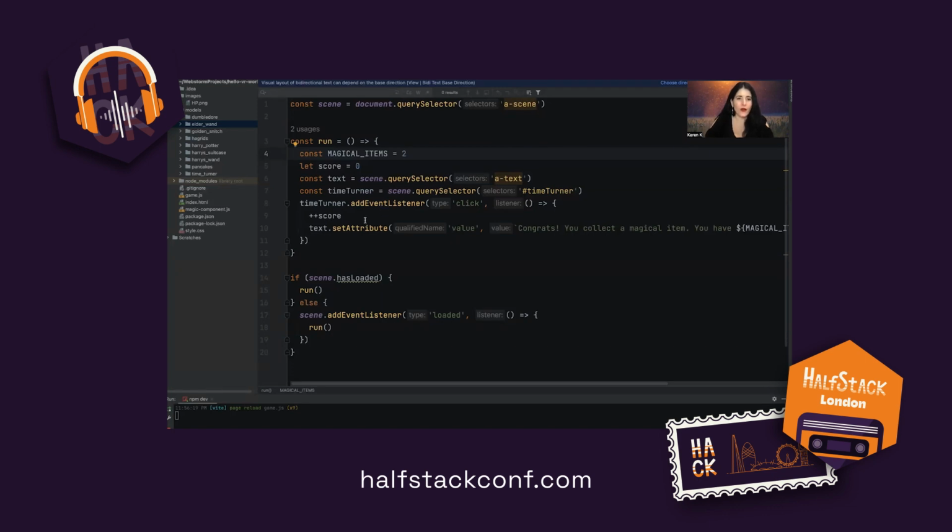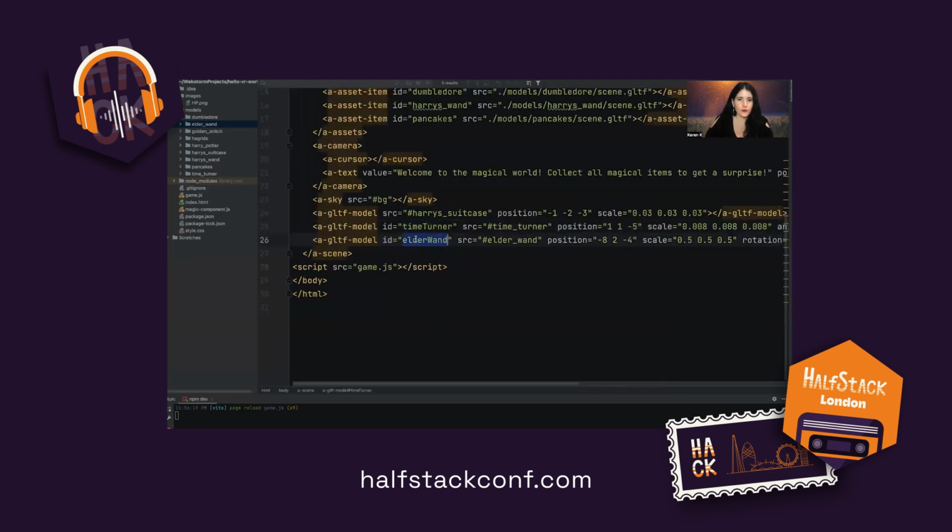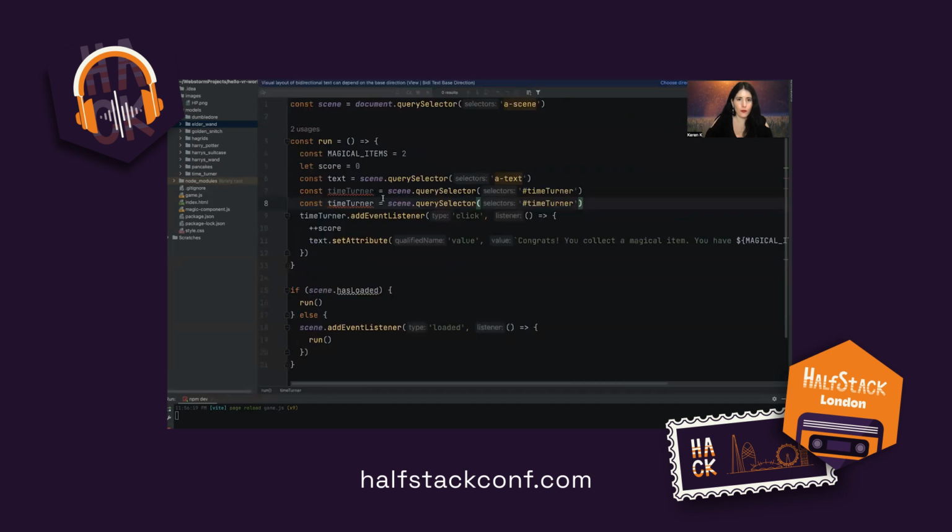Okay, so we want to do the same for the wand. So let's grab the wand, this time with a selector. And because this kind of code repeats itself, I'm going to take it and move it to a separate function.